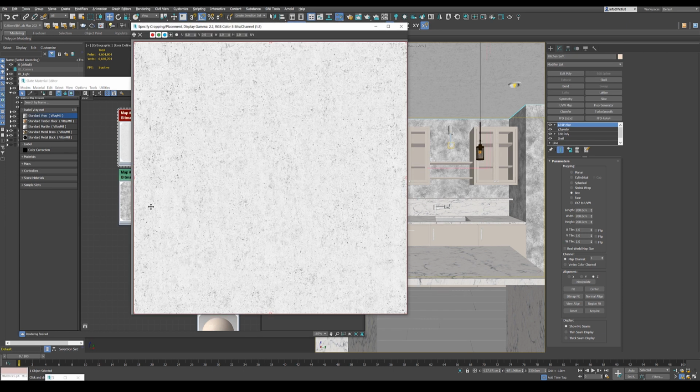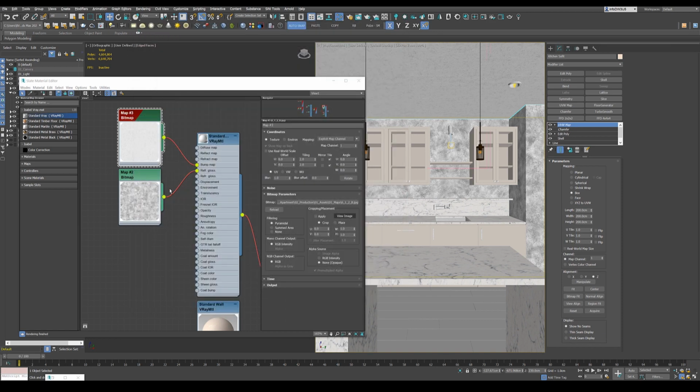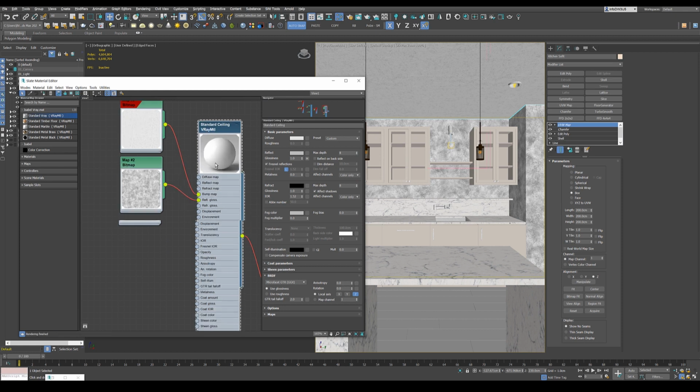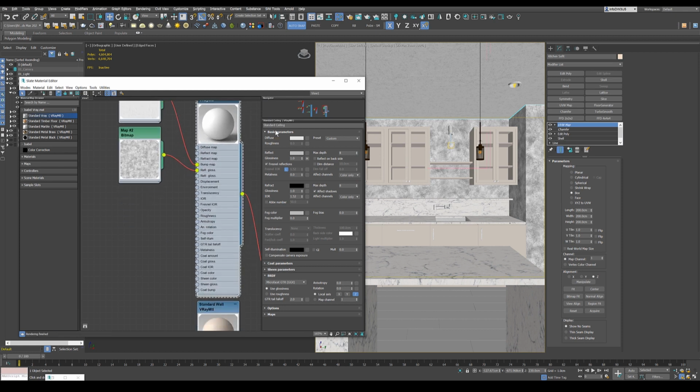So it's like a concrete map, which works really nice for ceilings. And all we have in here is just a white diffuse color. Reflection is also turned down to like a gray. Glossiness here is 1. And yeah, we get this very nice looking ceiling.